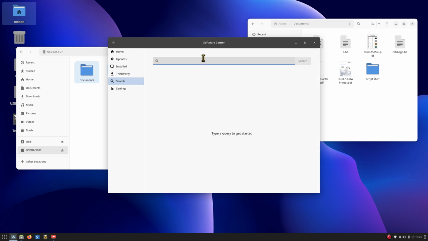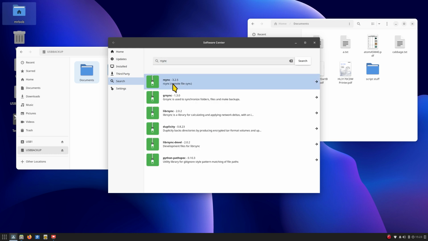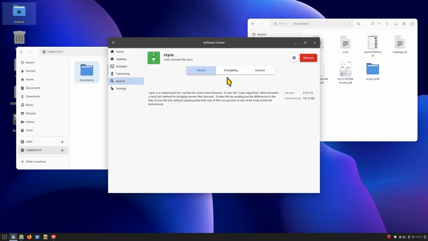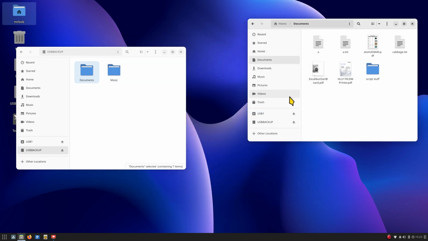First of all, we need to install this. It's called Rsync. Just put in Rsync and press enter, and it should be able to find it. In some distributions, this comes installed automatically. Rsync is used pretty heavily in a lot of different places. If you have ever heard of Timeshift, that's a backup utility, and it uses Rsync also. The file size is pretty small. You just install it and then you're done. Then you can start writing scripts to do what I'm doing here.